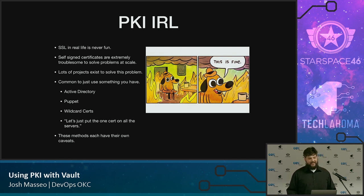A lot of the time we try to deal with these SSL problems with self-signed certificates. You can't really do that for things like authentication because you have to have the CA. So at some point, you're going to have a CA. It's obviously not going to be a global internet CA, but you have to have something locally in your environment. Ideally, something that you can load into your Java Trust Store or your Windows Trust Store, your Mac Trust Store, so that in the context of web pages or VPN connections, they're not getting these untrusted certificate errors, which in some instances will prevent your software from working.